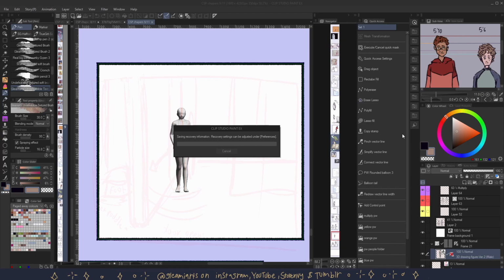So as I was saying, I went into the asset store. I couldn't find any cool door 3D models on Clip Studio assets. So my next place is SketchUp Warehouse. So I'll be showing you how to do that. And let's just pretend that Clip Studio is not doing some weird saving stuff.